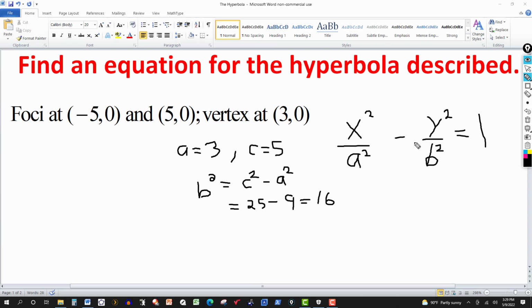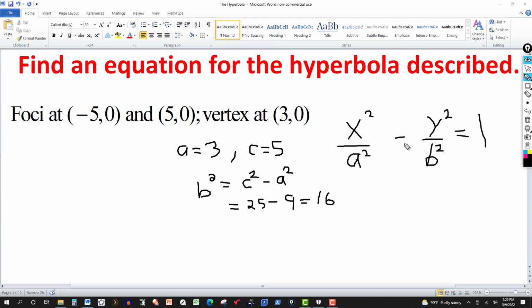We want to point out to you here, the equation of the hyperbola is very similar to that of the ellipse. The ellipse has a plus sign here, but for the ellipse, the a has to be greater than b. That's how you decide what type you're going to have, whether you're going to have a horizontal ellipse or a vertical. For the hyperbola, it doesn't matter. A and b could be the same value. A could be greater, a could be less than, it doesn't matter. The key is going to be the minus sign. Where is the minus sign?